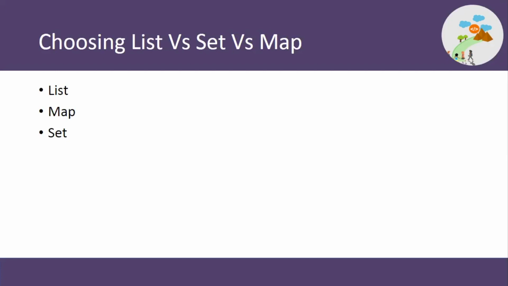And last but not the least, map is a really powerful data structure, and some of us also refer to it as hash maps. So a map is basically a list of key value pairs, right? It's a little confusing to understand, but it's a list of key value pairs where key is what helps you get the corresponding element that is stored, or the corresponding value for that key. Okay, so maps are usually used for efficient searching.